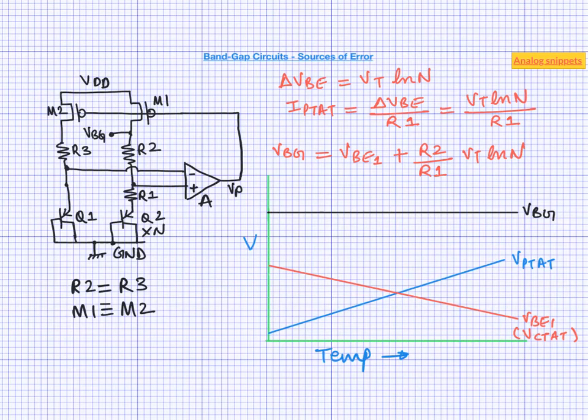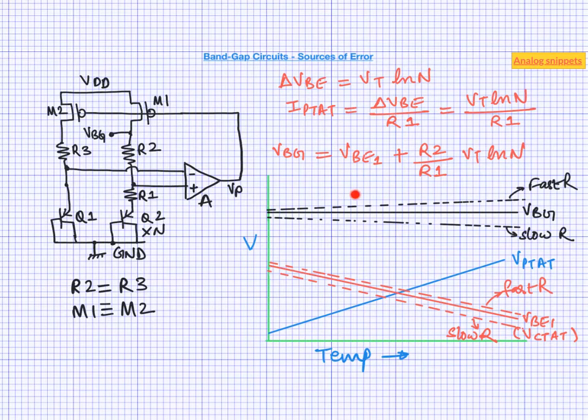So at the fast resistance corner, that means resistance is smaller than nominal, the current will be larger than the typical current. And for the slow resistance corner, the current will be smaller. And since this PTAT current is flowing through the BJTs, the BJT voltage VBE1 changes with the resistance. At fast R, the current will be larger, so the VBE voltage will also be slightly larger than the typical. And for slow R, that means resistance is larger than nominal, the current will be smaller, and hence VBE will also be smaller than typical. And when we add this new CTAT value to the PTAT value, we'll get variation in bandgap voltage.